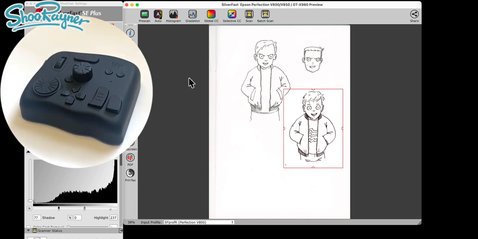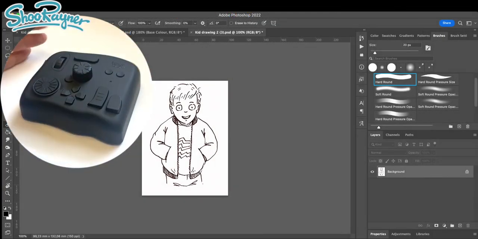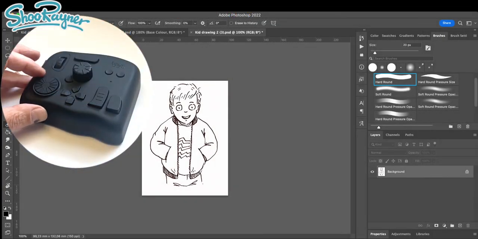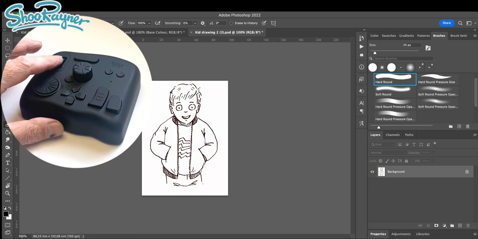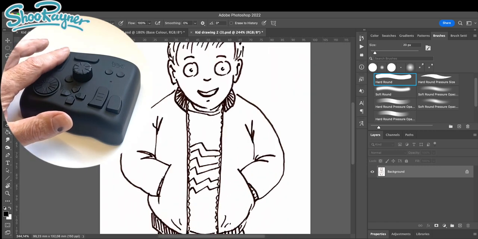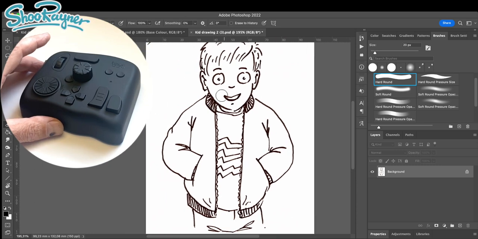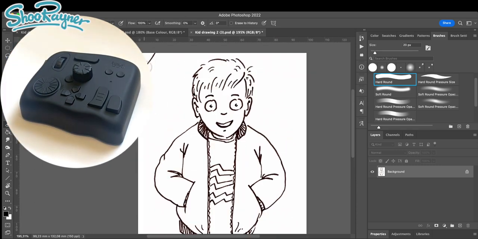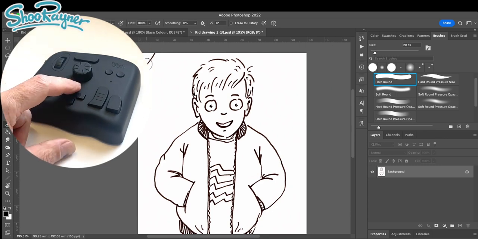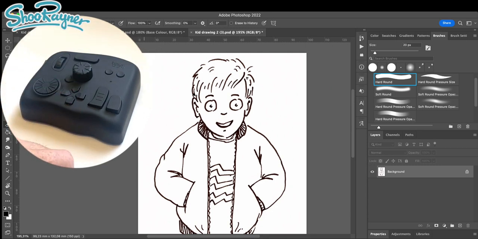Now let's bring this into Photoshop. The toolbox has lots of these little buttons on the top, and this little wheel here, you can see I can zoom in and out. And by doing that, I can move that over so you can see what I'm doing. Now, I want to erase that there, so I'll click the erase button, and it's as simple as that.